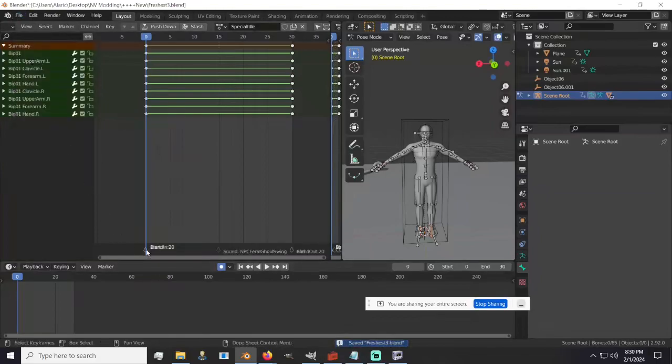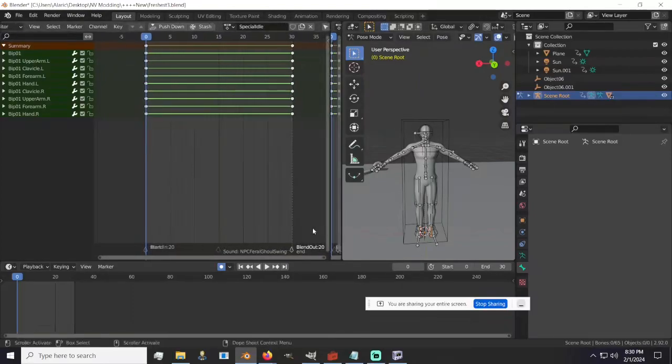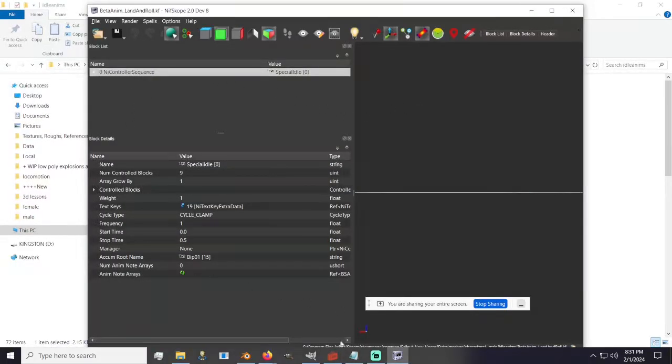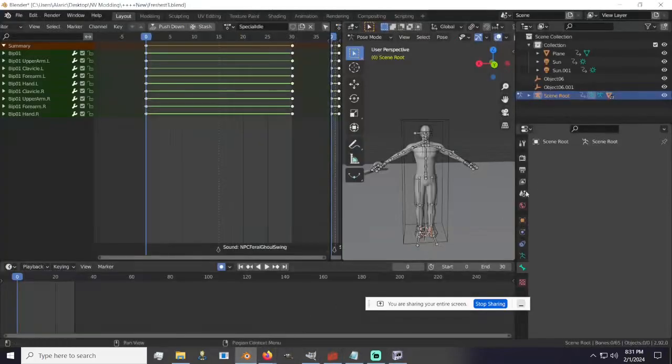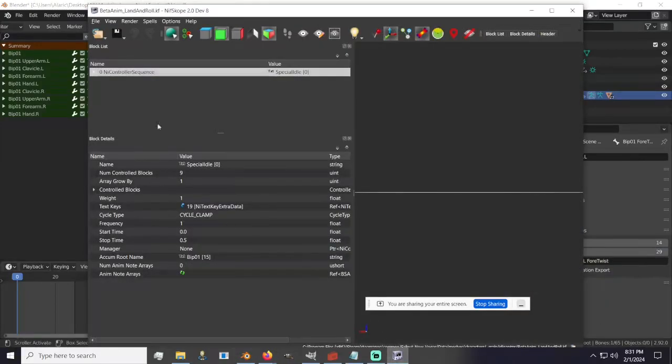But now that you've gotten the basics of markers, you need to know that Blender will put them in a random order, or it will put the markers in Nifskope in the order in which they were created. If you want to manually edit the bone priorities, which you saw here under the bone tab, you can do that in Nifskope if you so please.